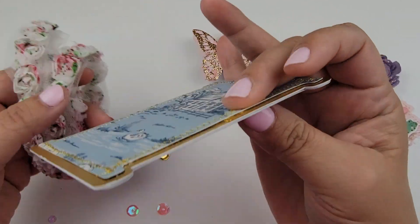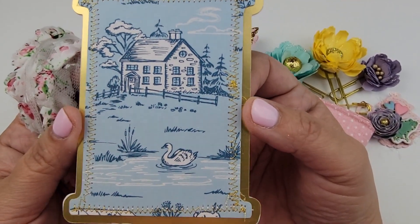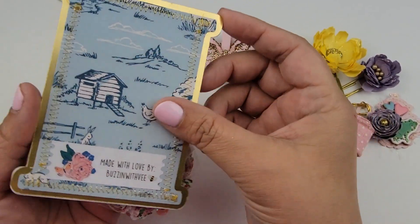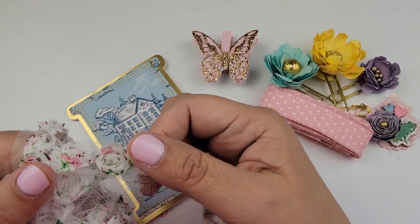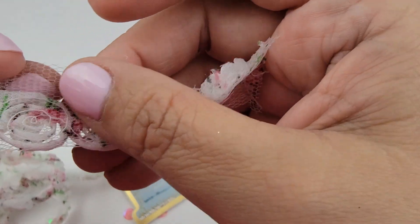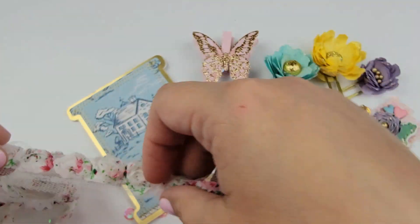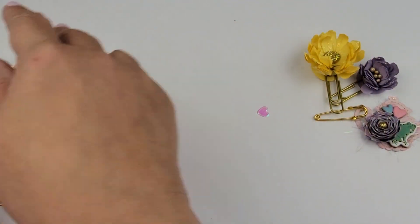This ribbon has all these little sparkly bits on there. Look at her card — it's so sweet, I love this paper, and she centered the little scene on it perfectly. She's done stitching on it too. This is the cutest little rose trim, and they just back it on a tulle backing. That is V's entry — I am loving this so much, thank you so much V.